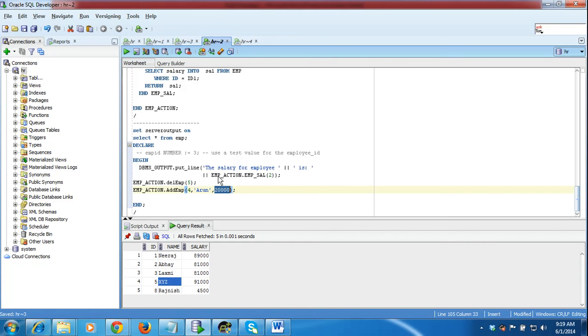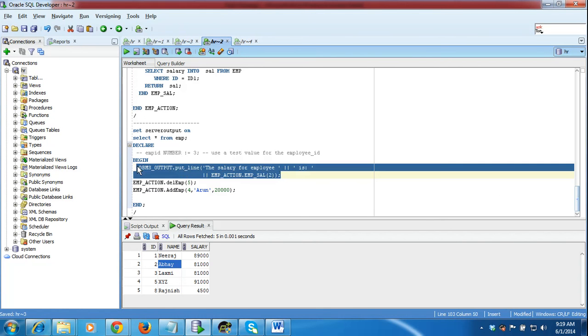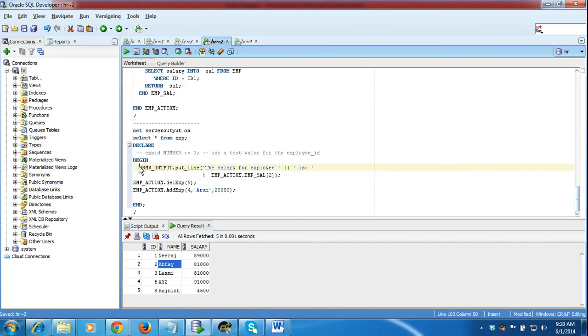And you want to display the salary of employee Abhay. So you declare something like this. Between the begin and end block you write dbms_output.put_line, salary of the employee 2 is. Here we call emp_action, the package name, and emp_salary, the function for displaying the salary of id 2.